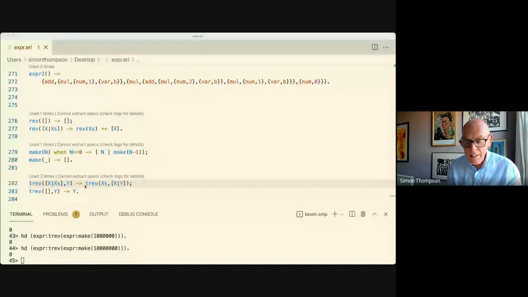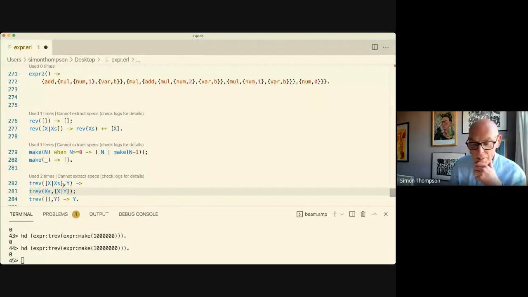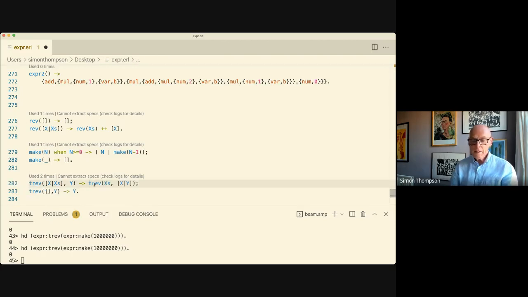So if I align these two, what you can think of as happening here is that you have two variables, and repeatedly you take the x off the front of the first one and put it on the front of the other, and you loop round here until each of the elements has been taken off the front and put onto the rear until you hit the empty list, and then this is where you fall out of the loop and the answer is y. So trev loops to this case. You loop around that until you hit the case where the thing in the first position is empty, and then you just return the second. So it is just like an imperative loop, except it's using a bit of pattern matching there. But apart from that, that's what it's doing.